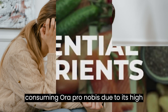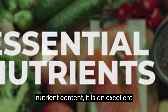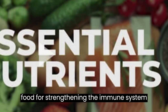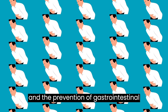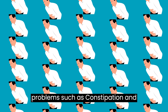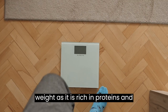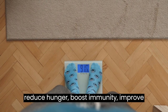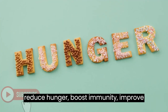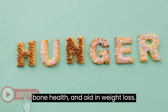In summary, due to its high nutrient content, Oropronobis is an excellent food for strengthening the immune system and preventing diseases. Its fiber content helps with digestion and prevention of gastrointestinal problems. It is also great for those looking to lose weight, as it is rich in proteins and fibers, which help increase satiety, reduce hunger, boost immunity, improve digestion, control blood sugar, improve bone health, and aid in weight loss.